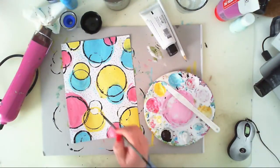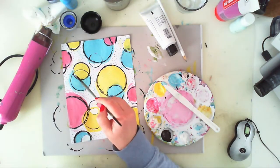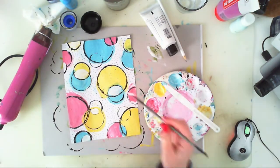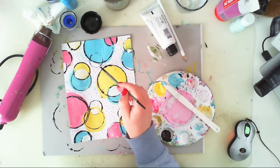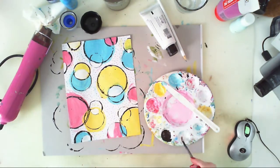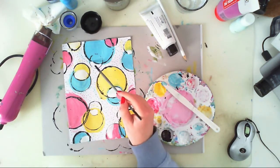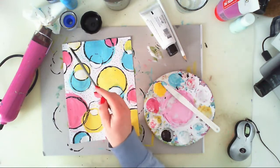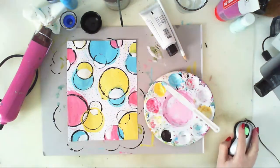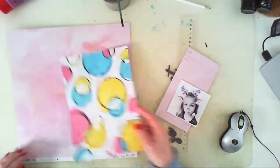I dried my piece of layout, and I thought it is a little bit too dark. That's why I am applying a little bit of white paint here and there. I think Emma did the same, but I'm not sure in which order, if she made it previously before stamping the black elements or after that. I am not sure, but I needed to light it up, and it's already dry.